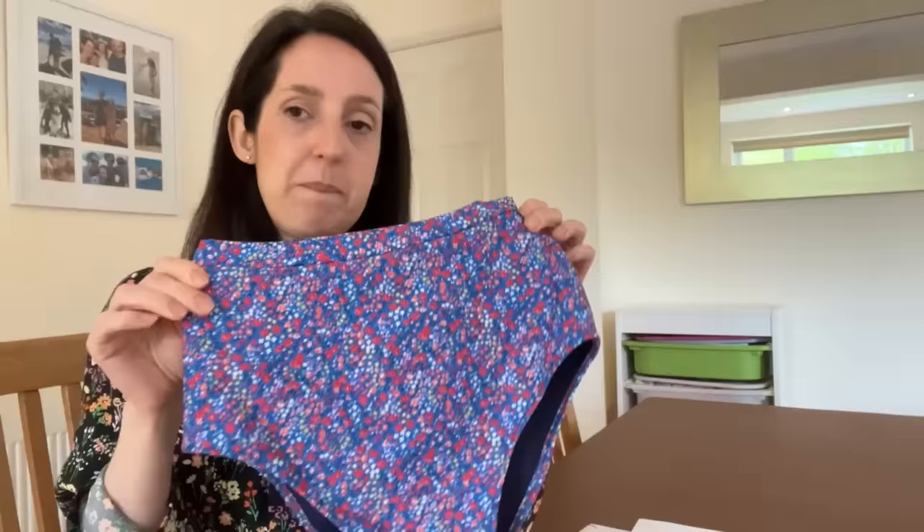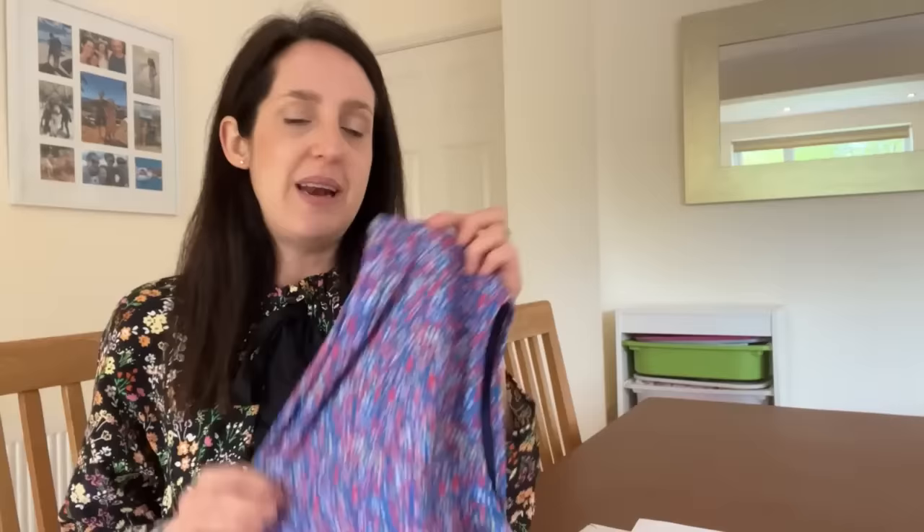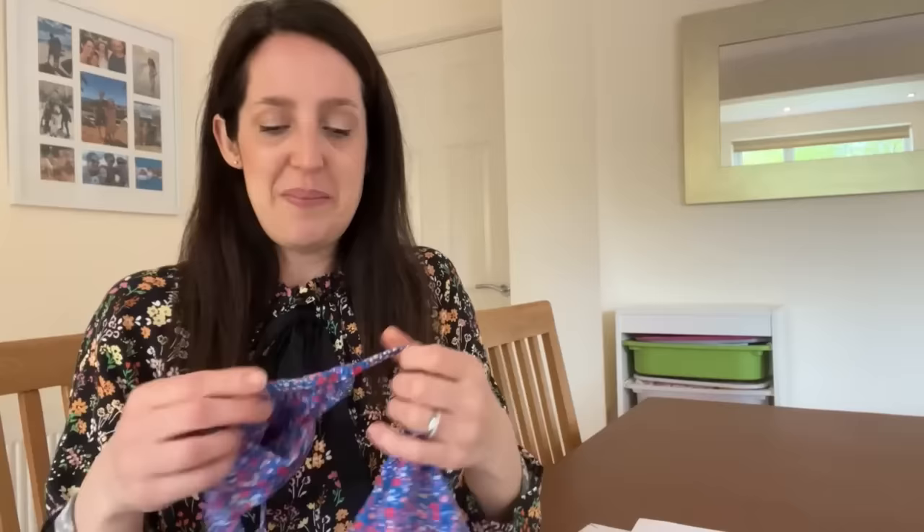I've adjusted them slightly — brought them a little bit higher and tweaked them to fit me nicely. I did think next time I might make it with a little bit more coverage on the bottom. Edgewater Avenue do have bikini bottom patterns too, but there wasn't anything I liked better than these. Some are a bit more low cut or a bit more high leg, so I thought I'd just stick with what I like. I'm really pleased to finally use this fabric — it's lovely fabric, so that's ready to be popped away and got out when we go on holiday this summer. Ten is quite an impressive amount of ways to style one bikini. I'll link the patterns down below and everything I've been talking about.